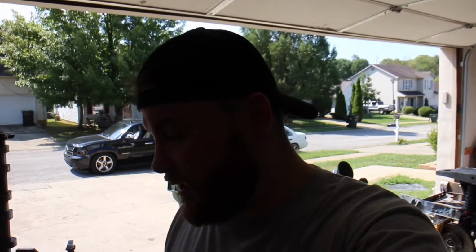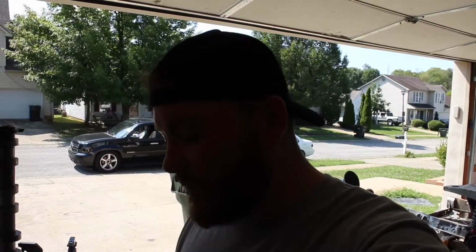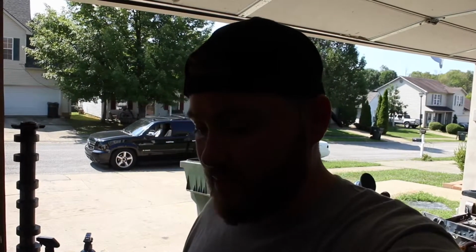All right, guys, I'm gonna attempt the cam swap on the 2012 F-150, 2012 F-150 Coyote engine. I have a set of intake and exhaust cams that come out of a 2012 Coyote Mustang GT. So usually people just want to switch out the intake cams, but in this case, I'm just going to go ahead and switch everything out together.